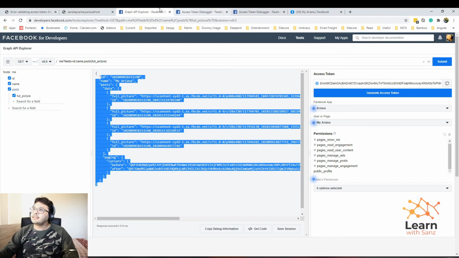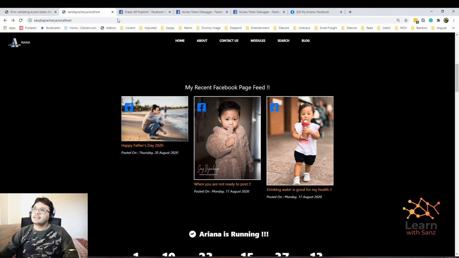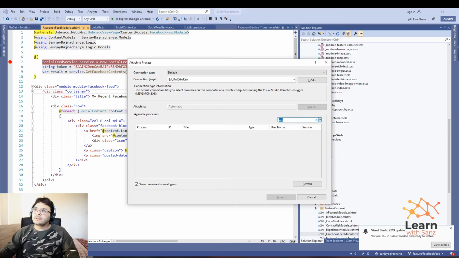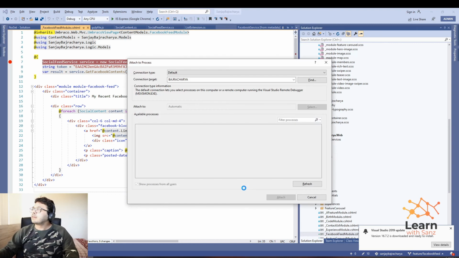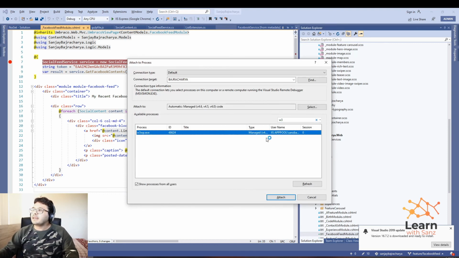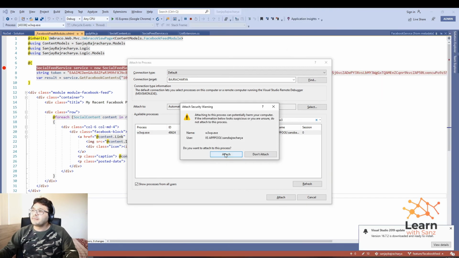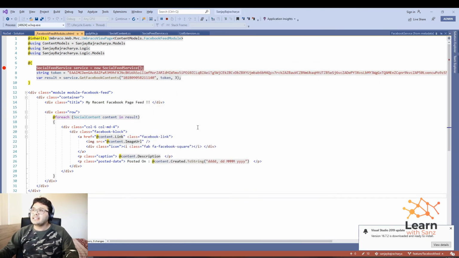Why is it not showing? Let me refresh. Yeah, you can see the process, so you just need to attach it. Once you attach it, then you can debug it.